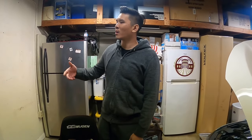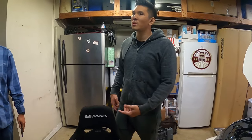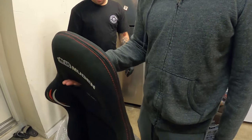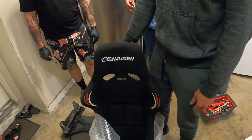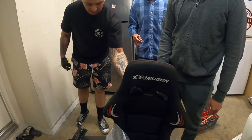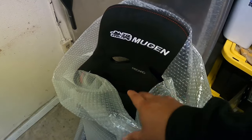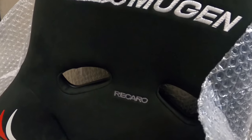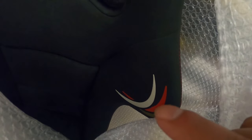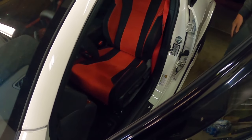How much more weight are you gonna lose with the carbon? Maybe a lot more. This is already fiberglass, right? I don't even know what the weight of this is, but it's not heavy. It's probably like 12 pounds or something. I think it was 5.3 kilos — I looked it up today cause I was curious on the price. So Recaro produces it for Mugen. It's cool how it's like the old school Mugen logo. Four big Torx bolts.